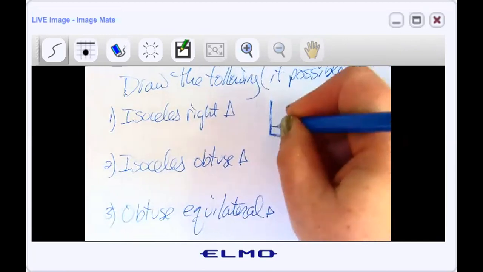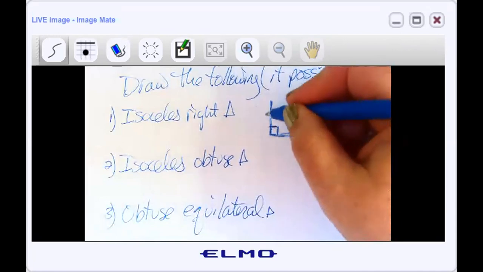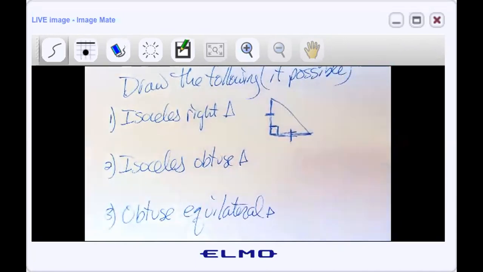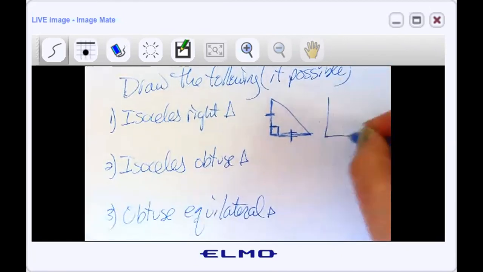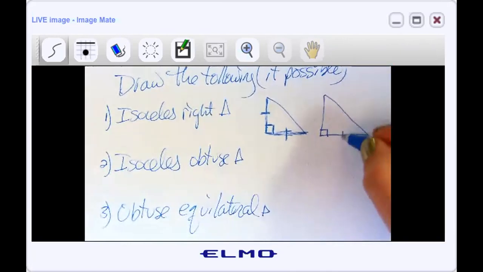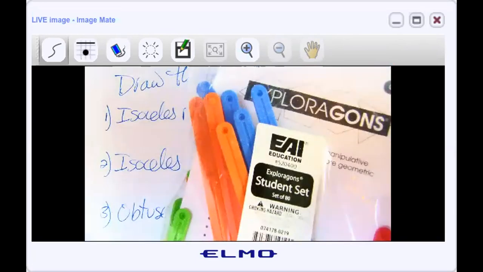All right, so you're going to have a right angle in there somewhere. And then those two sides are going to be the ones that are the same. And then you're going to have that third side like that. So that's kind of all isosceles right triangles basically look the same. What you can't have, this is impossible. If you had your right angle here, you could never have these two sides be the sides that are the same. That's impossible.